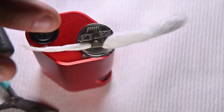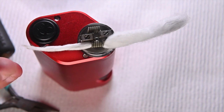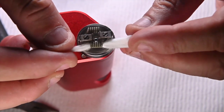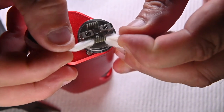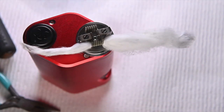Now, usually when I'm installing a little bit thicker of a cotton, especially in a squonk, I don't want the cotton to be loose on a squonk. For me personally, I found that I like it a little tighter. When I push it in there and it gets stuck, just pull on the other side a little bit, because you kind of loosen up the fabric a little, and then you can get it through. And I'll make my cut then.